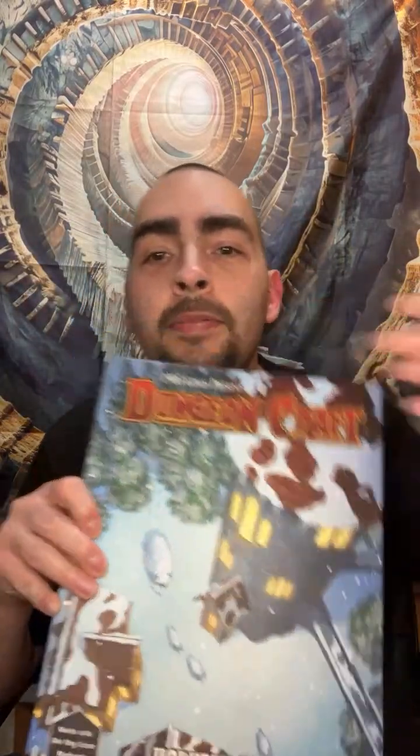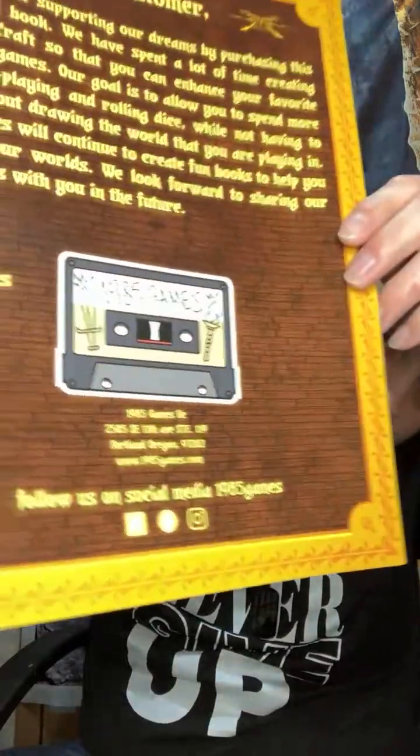I'm a new DM, and I want to tell you about something that I've been talking about for the last week, and that is Dungeon Craft. This might be backwards because of my camera, I'm sorry, but it's Dungeon Craft Volume 2 by 1985 Games. I don't know if you can see that. Probably too shiny, and probably backwards because of my darn camera. But anyway, it is Dungeon Craft Volume 2 by 1985 Games.